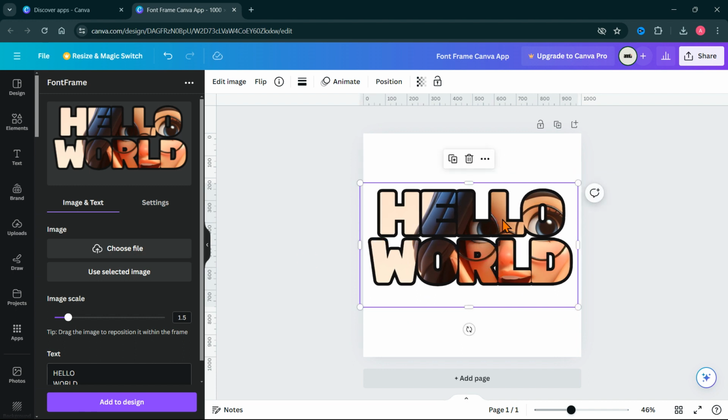Now, it doesn't allow you to edit again. Like I said, you have to redesign or upload a new picture again if you want to have a different picture. There's no way it will automatically update over here once you change the design.